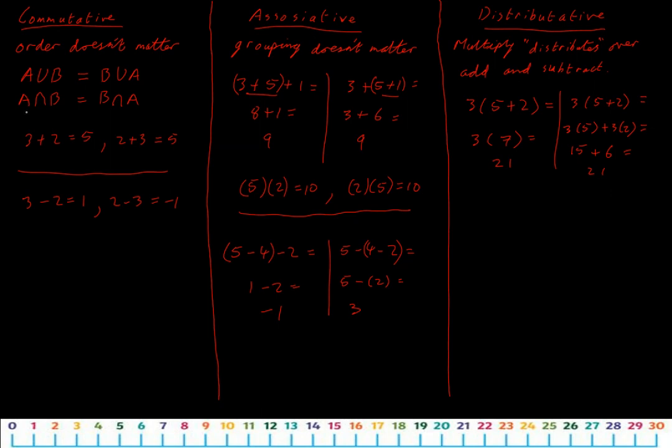So that's our commutative rule, where the order of operations doesn't matter, the associative rule, where we can group our problem in whichever way we like, and the distributive rule, which is where multiplication can be spread out. So the 3 can be spread out to the 5 and the 2 in multiplication with brackets. And again, we're going to come back to this later in the year.